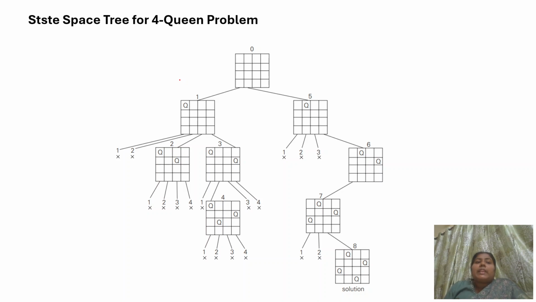So this is a simple state space tree of a four queens problem. Initially this is the initial state. What I explained in the previous slides, I'm just going to explain here as a single diagram. So this one is the initial state. The first Q is placed on the first row, first column. In the second row, I'm not able to place the Q on the first column. I'm not able to place the Q on the second column, but I'm able to place the Q on the third column. If I place the Q on the third column, again we are not having any solution.